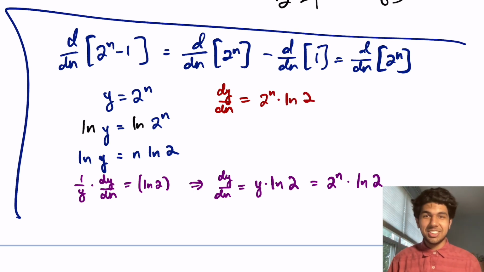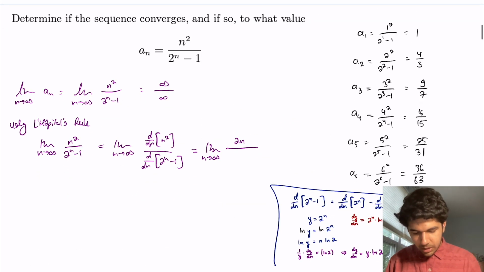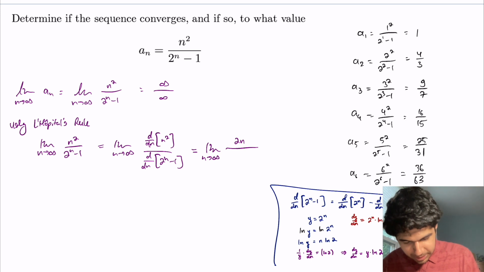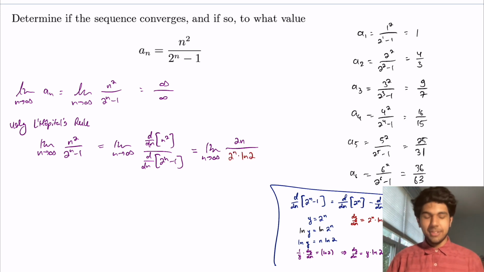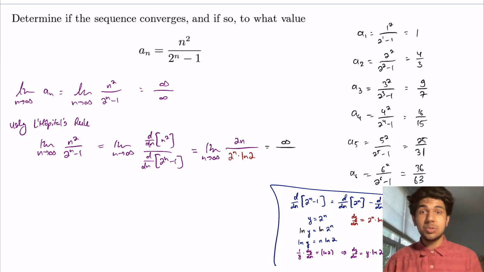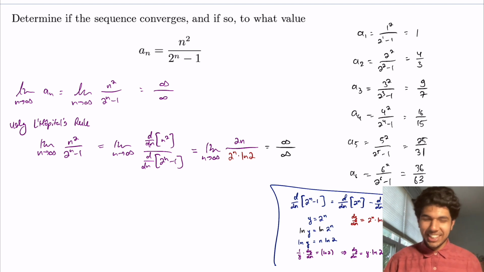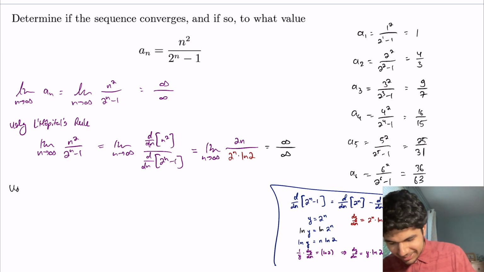So a nice little tangent there to review our derivatives, but now we can get back to the question. So our denominator will look like that, 2 to the n times ln of 2. If we plug in our infinity now, in the numerator, we get 2 times infinity, which is infinity. In the denominator, we get 2 to the infinity, which is also infinity. Which means, you guessed it, we have to use L'Hopital's rule again. So let's write that out.